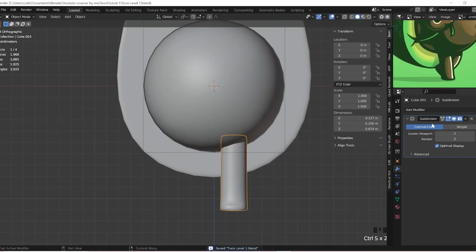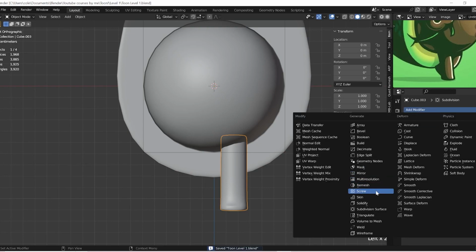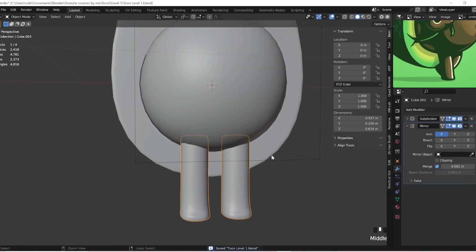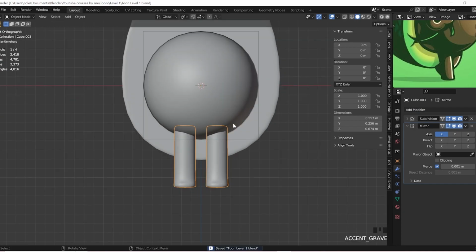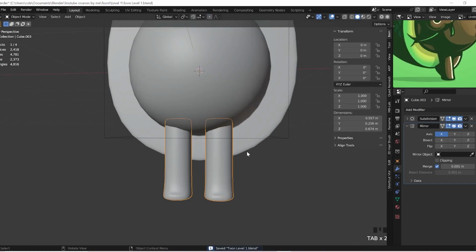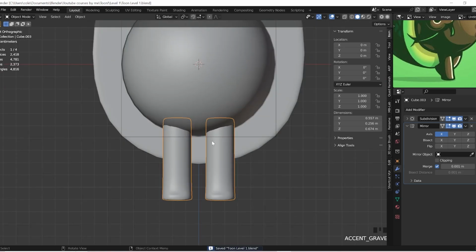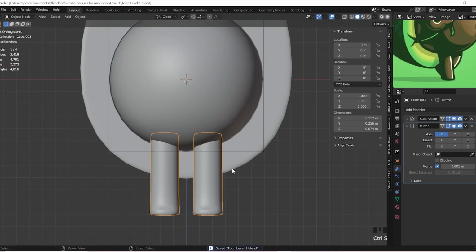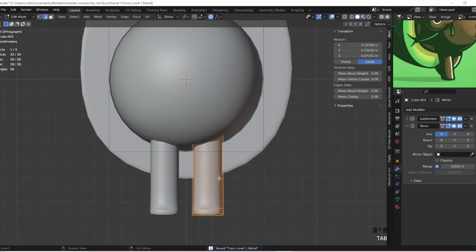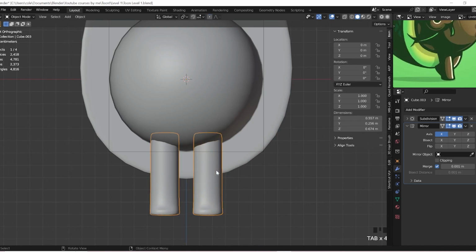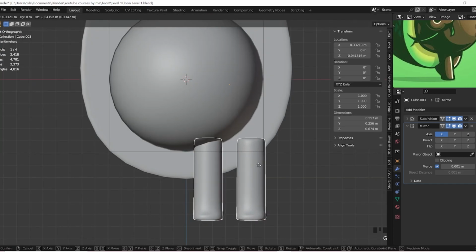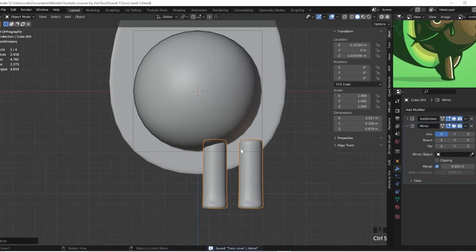Let's add the second leg. For now, we use the mirror modifier to add the second leg. So mirror it over. And there we go. Now, if your mirror isn't working for some reason, that means you moved your object in object mode. So you have 2 options. It's either you Control A, let's say, how do I explain it? Let's say you accidentally move this, okay, and you want the mirror to be in this same spot but over here.